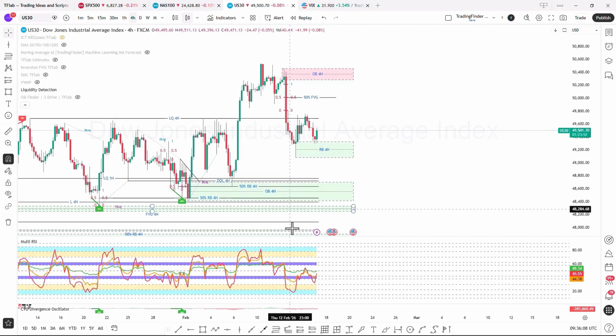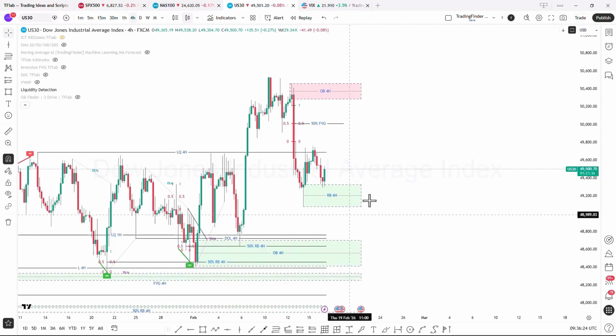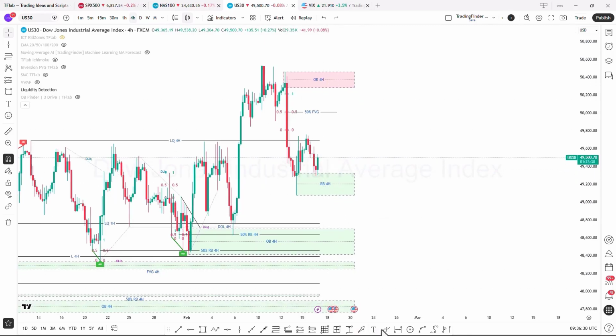Also, by using the multi-RSI indicator, we can see that the price movement has entered a high potential zone. In fact, the price has managed to reach the oversold area or even the high potential zone. This could be a confirmation of the end of the downtrend and the beginning of an uptrend. However, if selling pressure in the market increases and the price experiences a downward displacement, it could enter the FVG zone at the 48,965 level or the order block area at the 48,770 level. And after that, once we identify the end of the downtrend, we can enter a buy position.